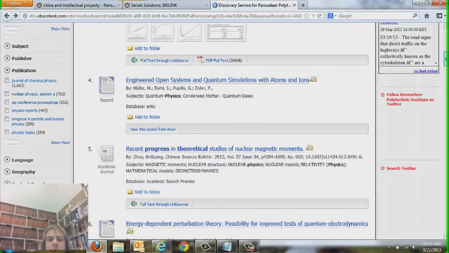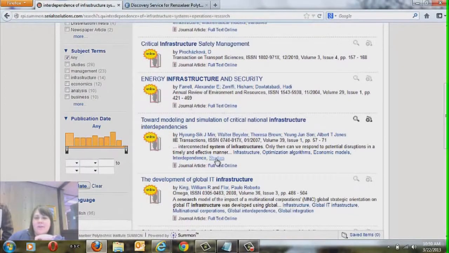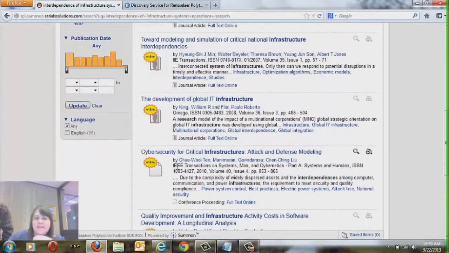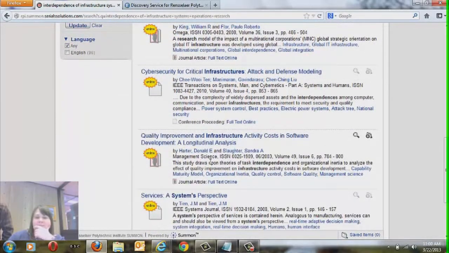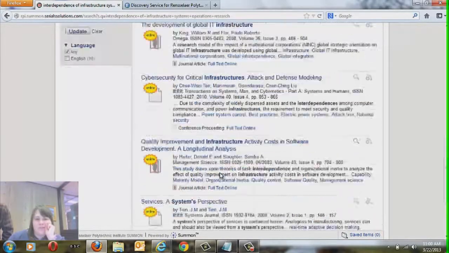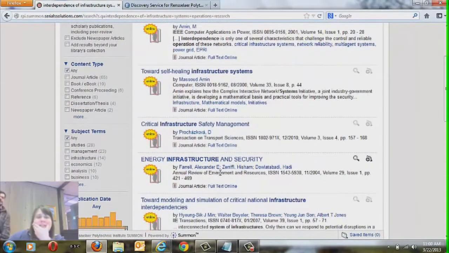Half the time when you find an article, like, oh, this article name sounds like it might be something I want, and then you go into it, and half the time it's nothing that you want to be looking at. IIE Transactions is a pretty prominent journal. Omega here is a pretty prominent journal, so these would be ones I would click on. Same with this IEEE Transaction. So I think it's showing pretty good search results as far as quality of journal, titles and authors. So yeah, it displays it nicely.